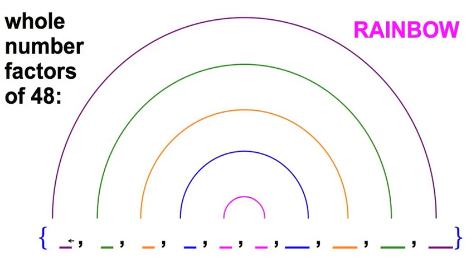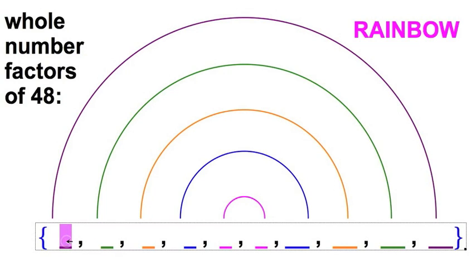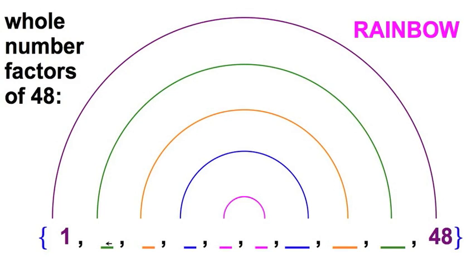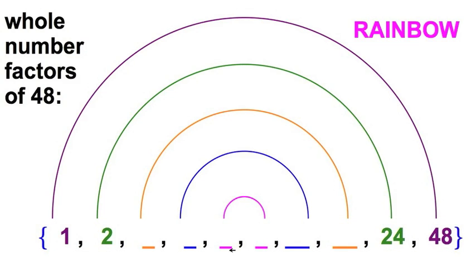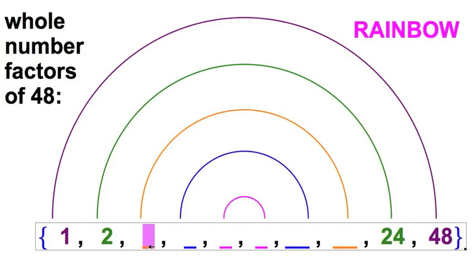We know, in this case, all these numbers, or any number, are divisible by 1 and itself. So there we go, and we work inward. Now for the green. Well, it's an even number, divisible by 2. Well, 2 times 24 works good. Well, 4 plus 8 is 12. That's divisible by 3. That means 48 is divisible by 3, and that's 3 times 16.